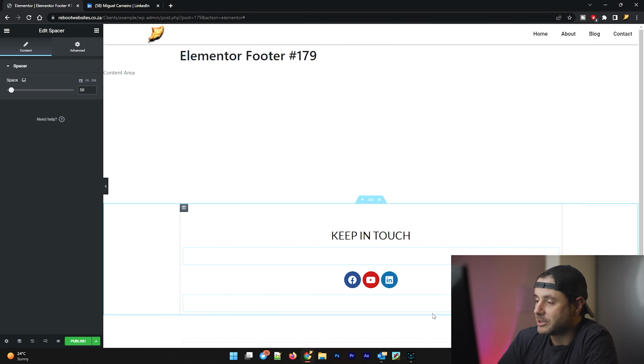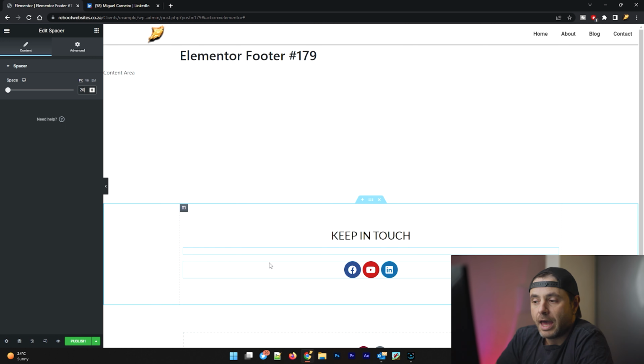And as you saw, how I dragged was I clicked on the pencil of the widget. Each widget has a pencil. I can click, hold, and then drag it up and down to where I want it. And if you had a different column, I can click and drag it to that next column. Now for the spacing of the middle one, I'm going to keep this at 20, and I'm happy with the spacing of 50 on the top and the bottom.